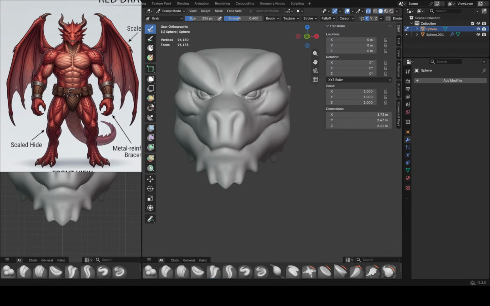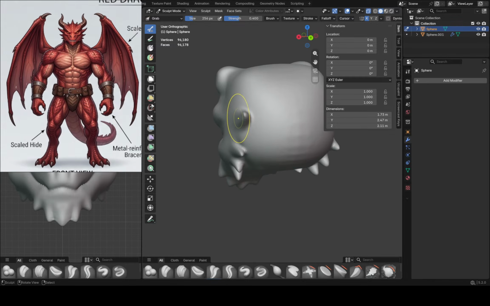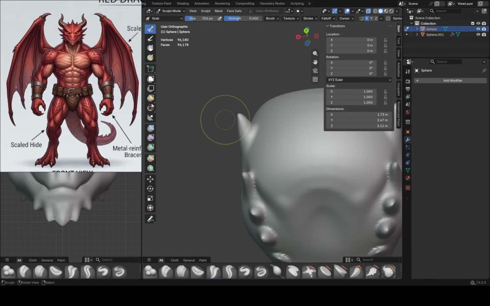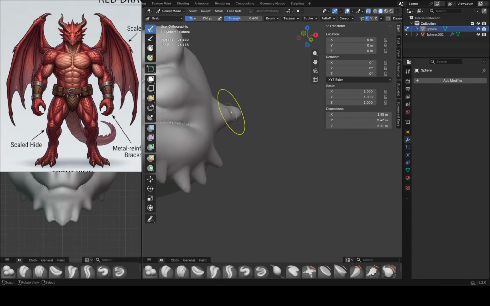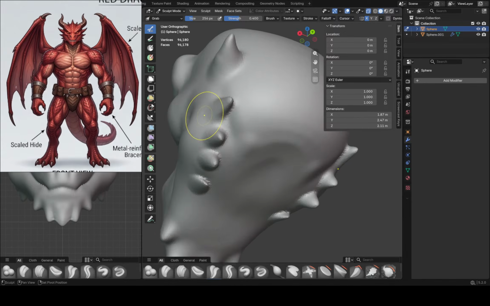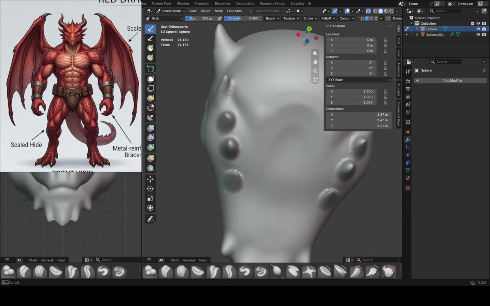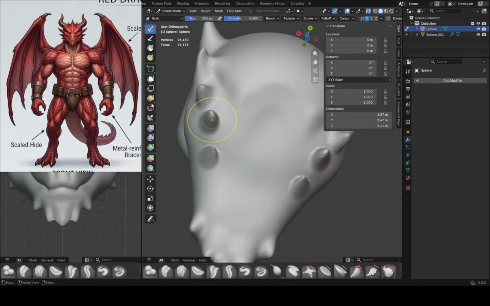You see from the front we can see these horns. I don't know how to call this, but those are visible. So if they are visible, we have to project them.